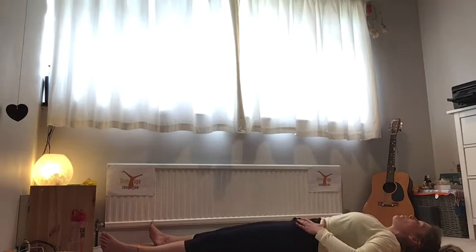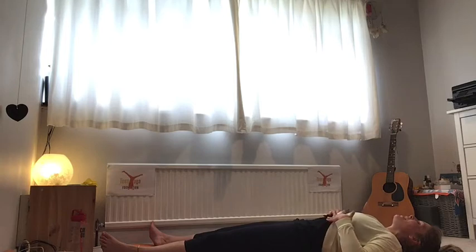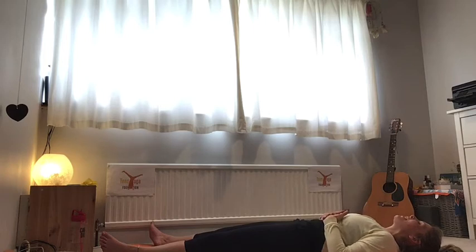I want you to take your two hands, find the bottom of your ribs, trace your ribs up until your two fingers meet. One hand goes onto that area and the other hand goes on top. Elbows nice and relaxed. And maybe just close your eyes down. Maybe just recognize how your body feels in comparison to when we did this at the start. Can you hear your heartbeat or feel it beat underneath your hands? Has your breath changed? Can you gradually slow your breath down? Can you feel the rise and fall underneath your hands?